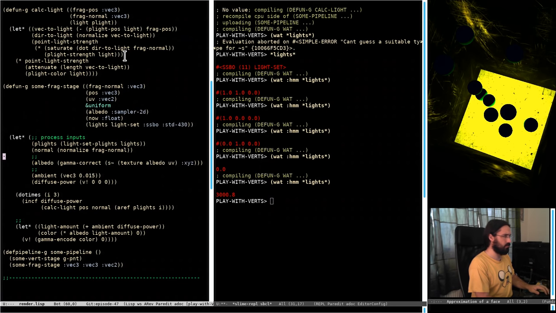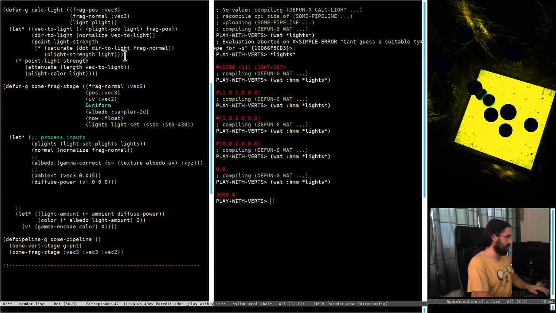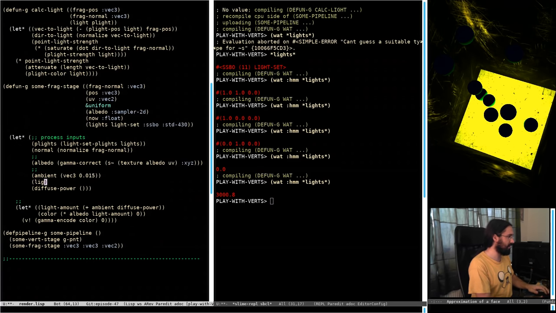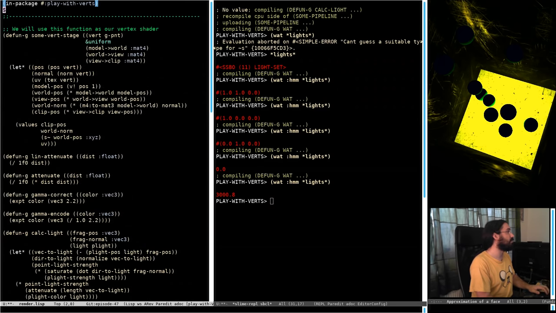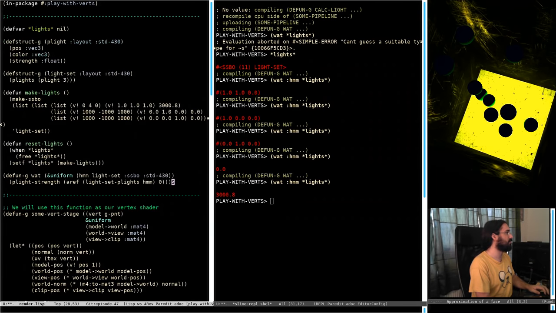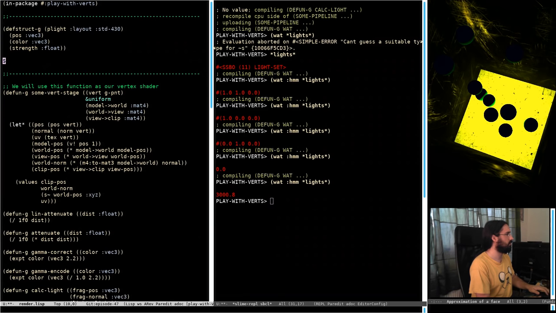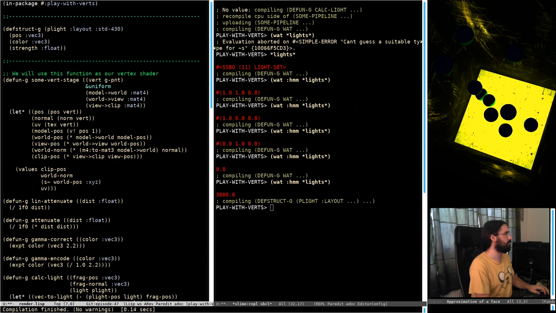We are going to go in here, and instead of doing this, we're going to remove all this code. And the diffuse power is going to be just calling it for one light that we're going to make up. So we're going to make a light, make P light. Oh, we actually want to keep some of that code from before. Just paste it. It's around here somewhere. There we go. We want to keep P light. Right. That guy.